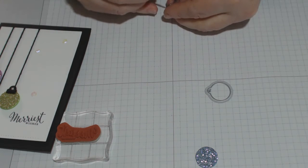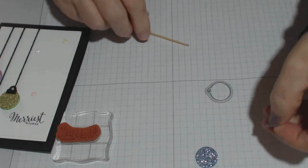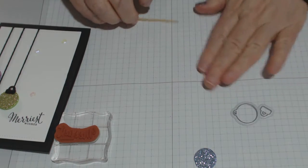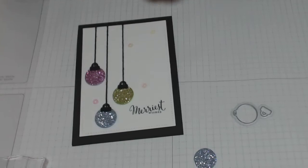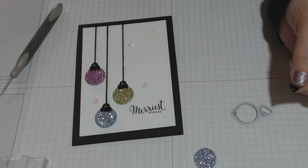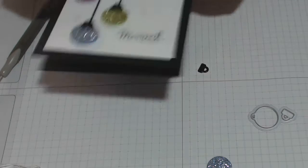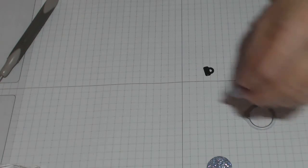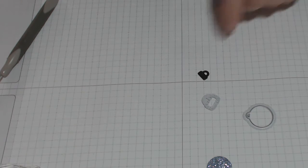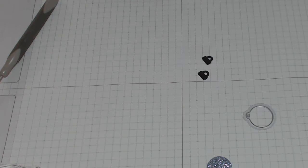Okay, so I have done a couple of things to make it look as lovely as it does, and I will show you how I've done that. You need a couple of extra pieces of cardstock, a piece of black cardstock, and when you cut out your little pieces, let's see if I can zoom in a little bit more. There we go. You cut out these little pieces here. You use this little one here to cut out the black cardstock, and you need 3 of those. That little die there cuts them out.